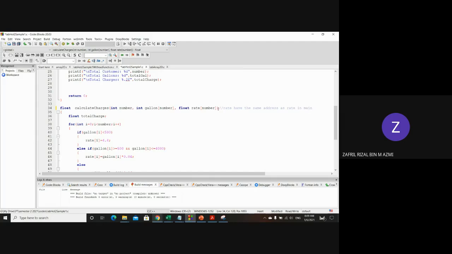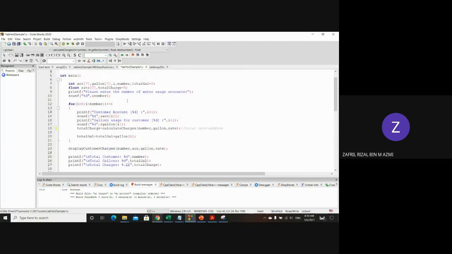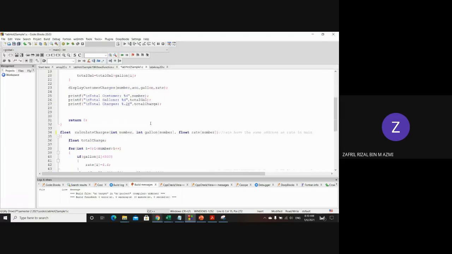When we share the same address, when the value over here changes, since it has the same address as main, automatically the value of rate in main is also going to be changed. The rate value in main will also be affected. So automatically it will have the same value, because it is sharing the same address.